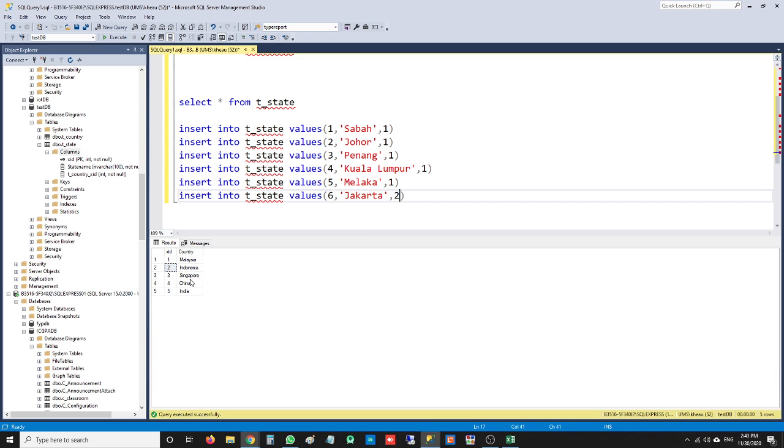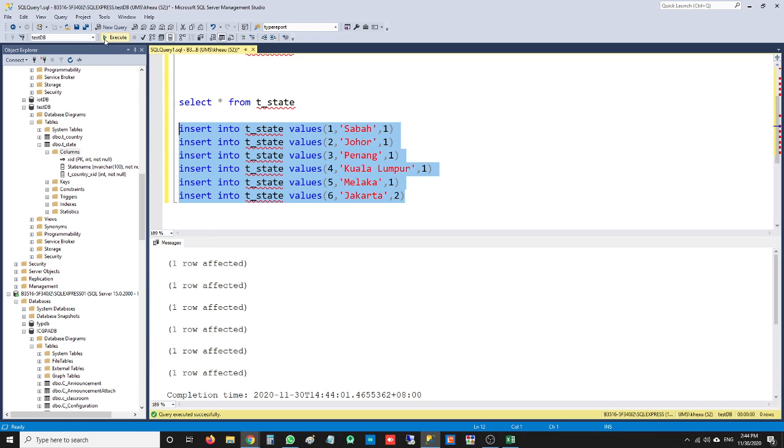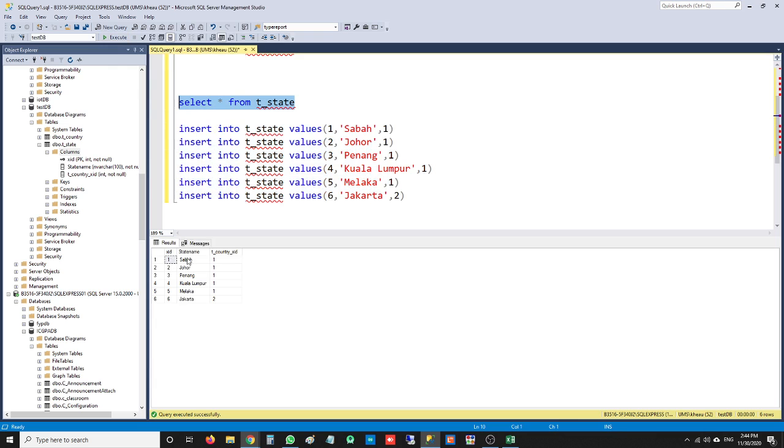Indonesia is 2. So we try to execute it. Ta-da! Inserted data. Then we try to list the stat. You see, it looks like this.